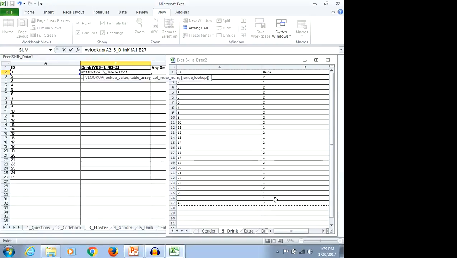Did you write in the A2? No, I didn't. I just clicked on it and then I put a comma on it. Why is it A2 and not A1? Because it starts at A2. You see, ID is not a unique identifier. It's just a variable name, right? So you did the parentheses and then you wrote A2, comma. Sorry, I forgot to tell you guys you had to put a comma after.